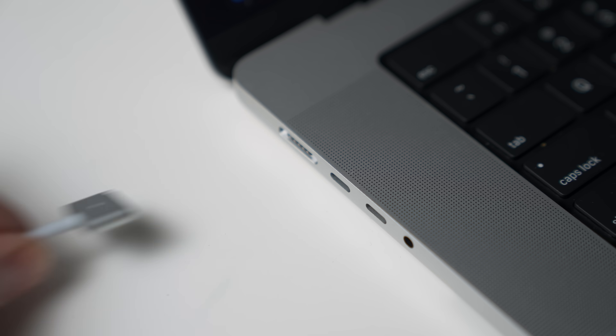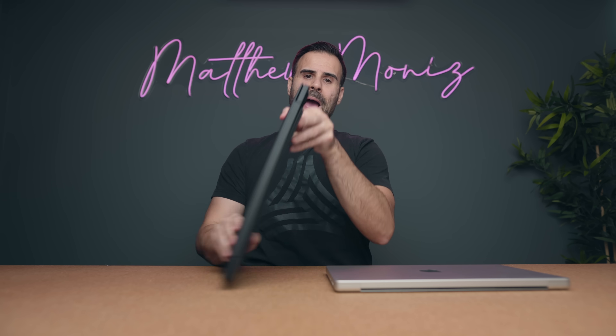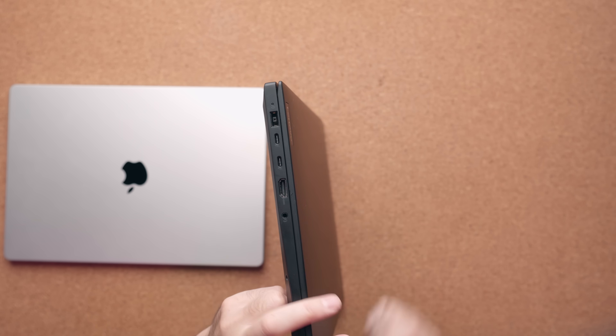Now I do like the charging capabilities of the Mac better — it comes with MagSafe. You walk against this thing and the cable knocks off; it's not going to take the laptop down with you. Lenovo is not using a MagSafe connector, but it is a proprietary connector that Lenovo has created. It's not going to knock off when you walk by it, meaning your laptop will probably fall onto the floor, but it's still a better idea than a general barrel connector.